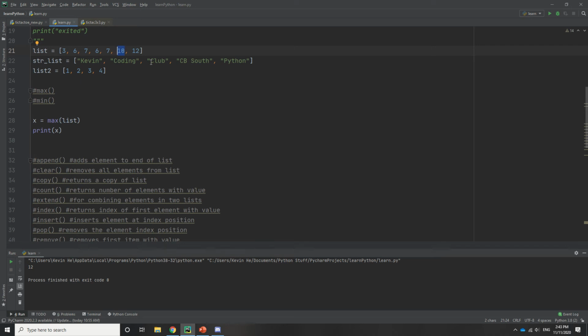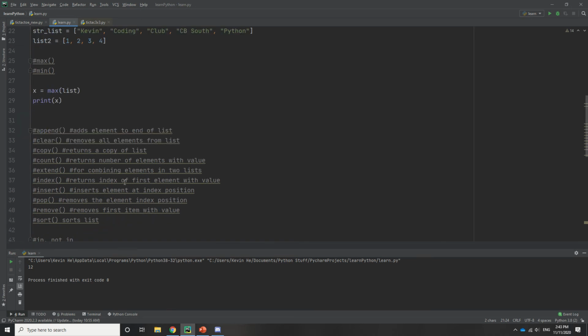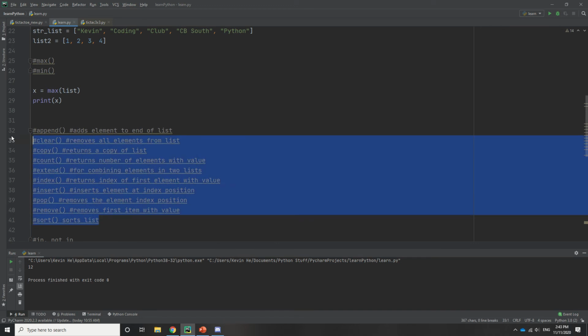So what you need is to remove 12. So how do we do that? And this is where we get into list methods. And whenever you hear the word method, a method means it is a function that's called onto an object. And objects are, I'm going to go over objects in the future, an actual whole entire lesson on objects too, because they are really important in programming. There's something called object-oriented programming. If you guys know Java, it's pretty much everything, right?